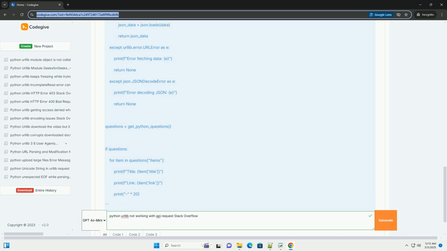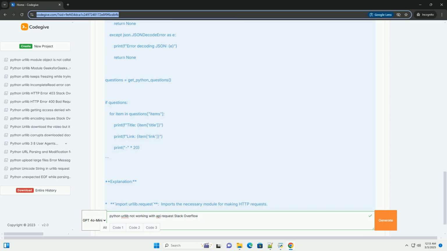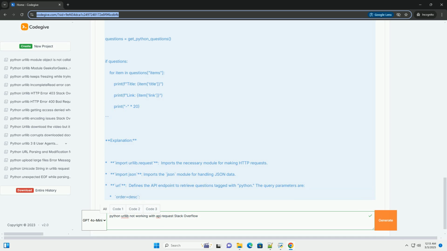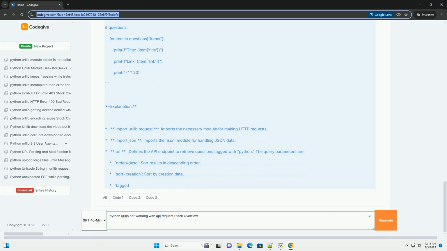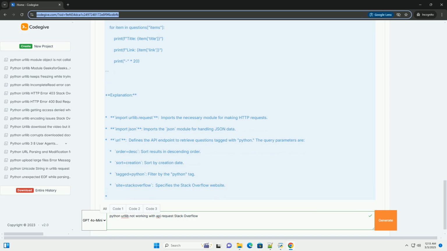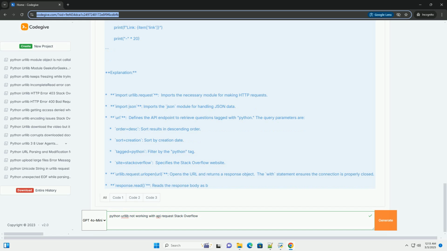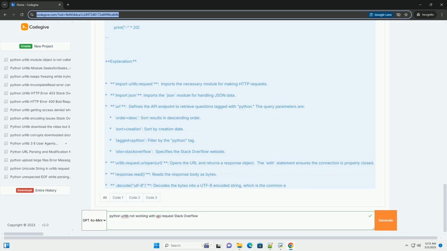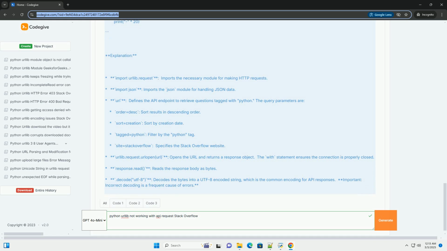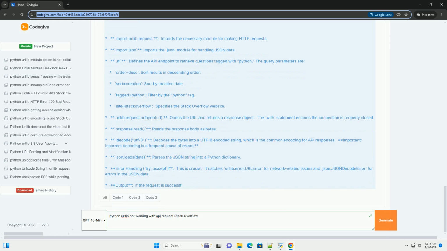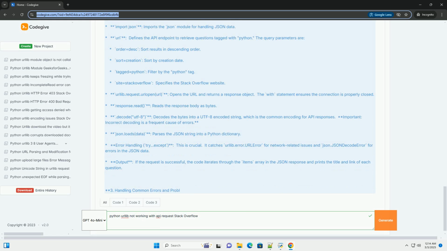Handling common errors and problems: HTTP error 400, bad request; HTTP error 403, forbidden; HTTP error 429, too many requests; Unicode decode error and character encoding issues; JSON decoding errors; timeout errors. 4.